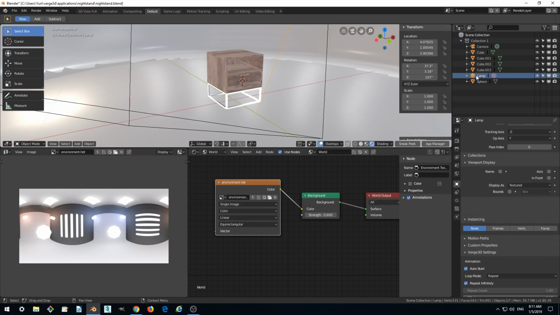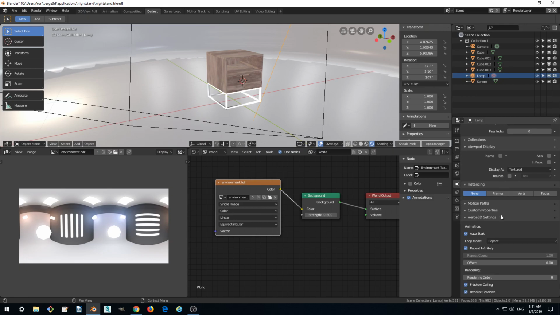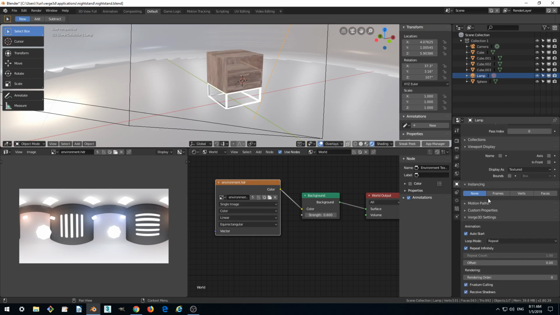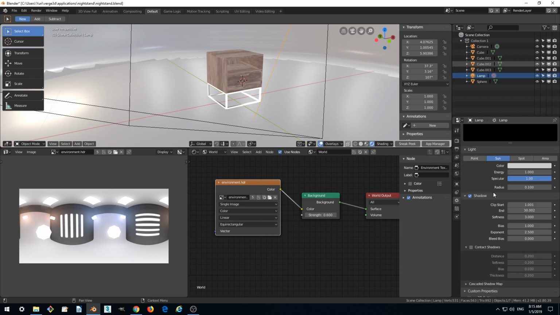So let's start by going to the lamp settings and tweak some shadow settings. Actually, we have to go to the data tab for our lamp in order to be able to tweak the shadow settings. Let's start by setting the end for our shadow volume to some number which is less than the current default value. This is because the smaller the shadow volume is, the better the quality of the shadows. Our scene is rather small, so I think 10 units will be all right for the shadow volume.